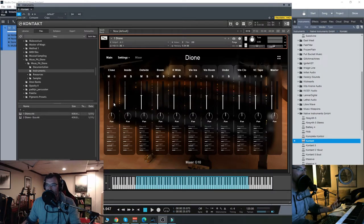You can hear as I'm enabling the microphone positions, it gives a really huge 3D sense of space because there are so many microphones capturing this piano from so many different perspectives. Though you can make very good use with just, for instance, the room microphone. This is kind of the default microphone when used to record a piano. So maybe just with the close and the room alone, you can get a very nice sound as well.